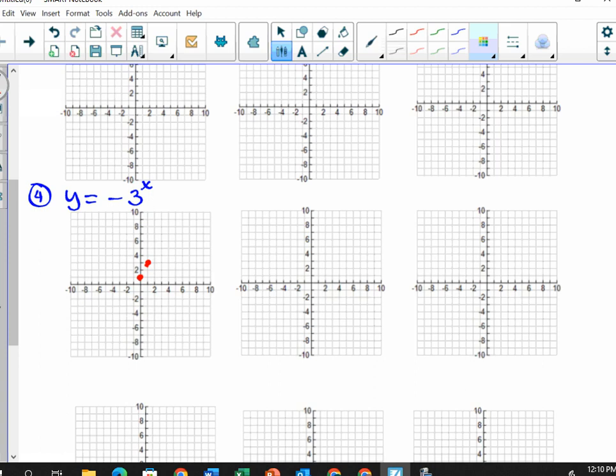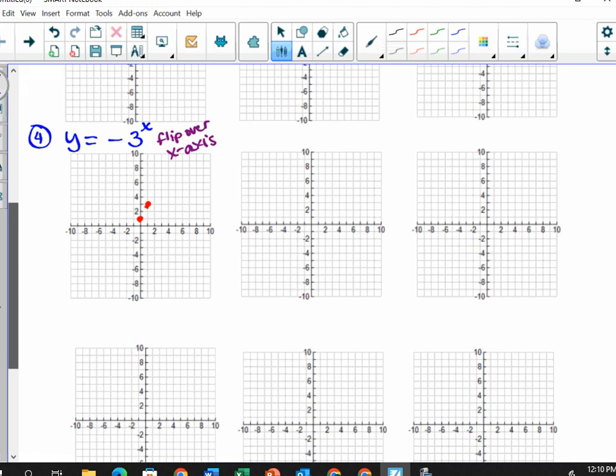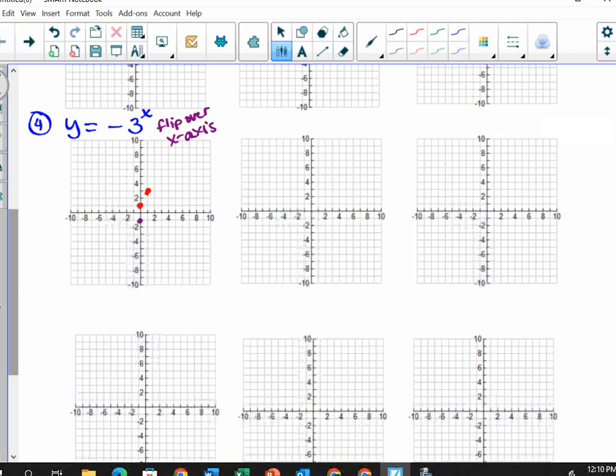You could just go to the answer here since it's not super complicated, but I'm going to show you what is happening. So the base is technically still 3. What does that negative out in front do? Doing this. Flips. Does everybody see flip over the x-axis? Yeah, that's what happens there. So reflect or flip over x. So 0, 1 becomes 0, negative 1. 1, 3 is 1, negative 3.